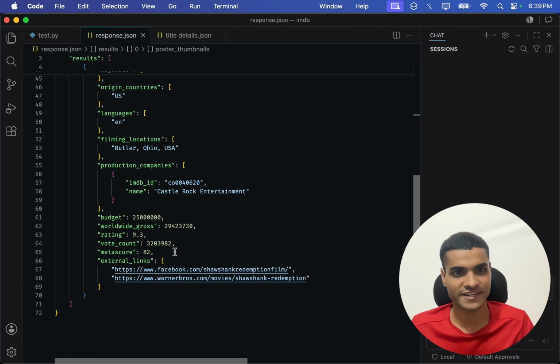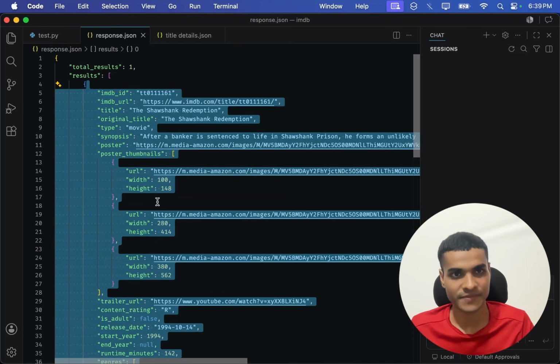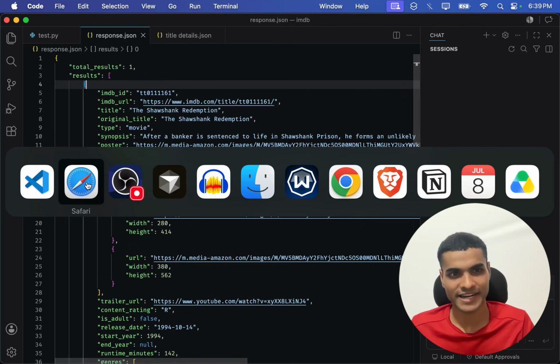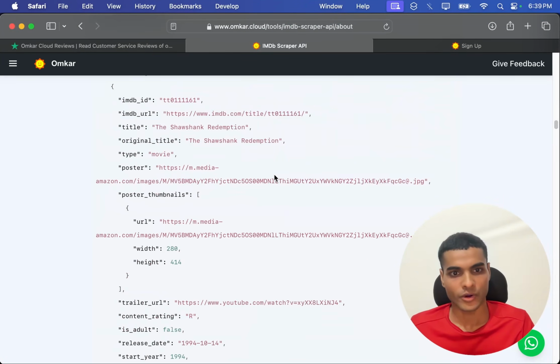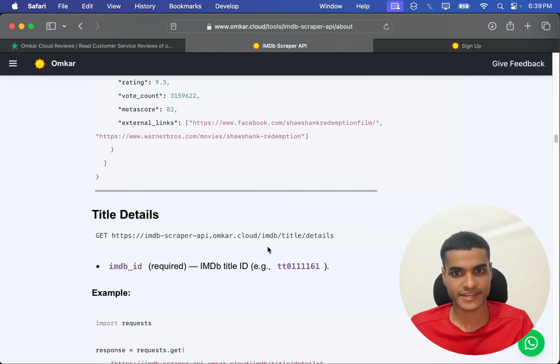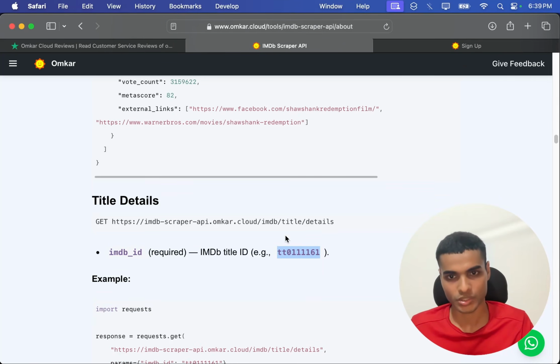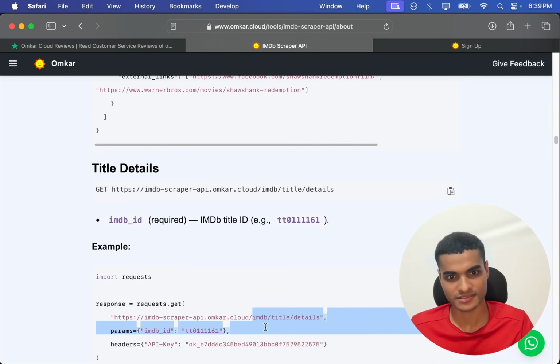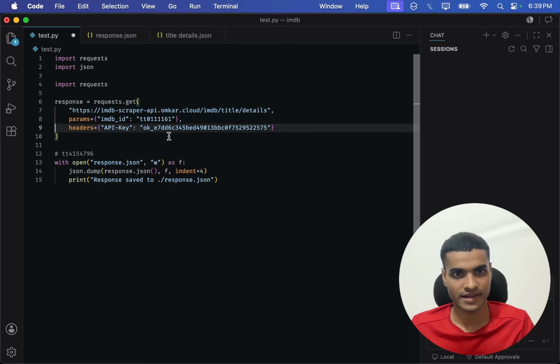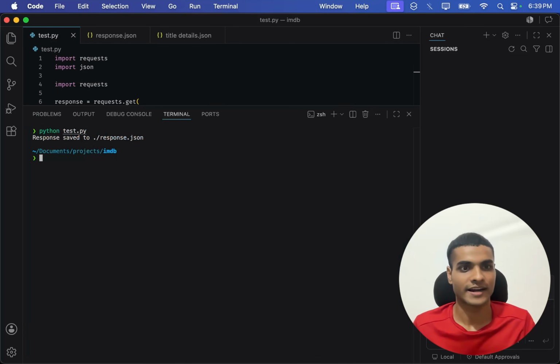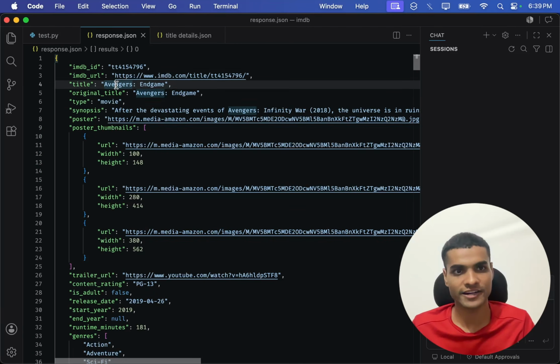As you can see, it is very detailed data. Now, next, let me show you how you can get data for a movie. Let's say a Marvel movie. What I'm interested in is getting data about this Marvel movie, so this one. I'm going to use this endpoint, and this is actually the Marvel movie that I'm interested in. So I'm just going to paste this item ID, and hit run. So I've got Avengers Endgame data.